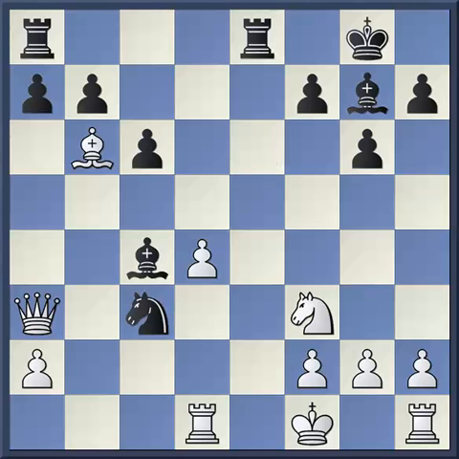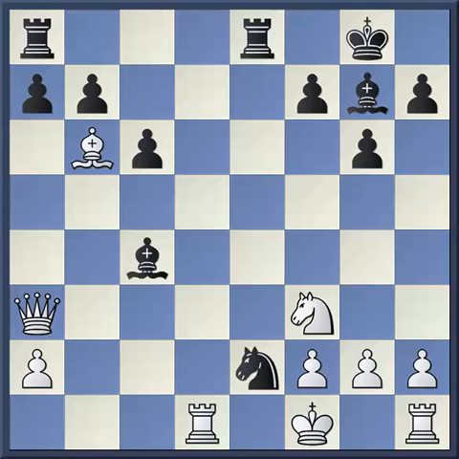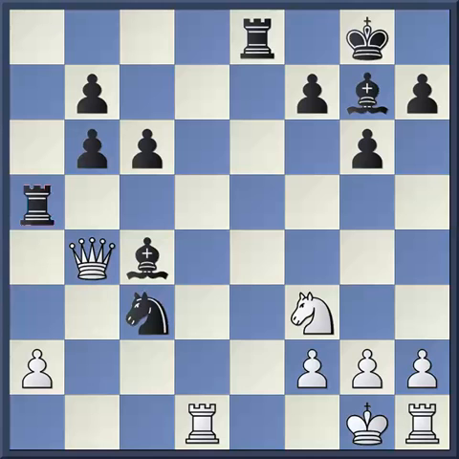So, anyway, now check. King g1, knight e2 check. Knight back to e2 check, king f1, knight c3, king g1, and now a takes b6. You can also give that move an exclam. Now black's hitting the white queen, and the white queen's forced to move. Queen b4, and now rook a4.